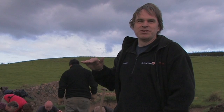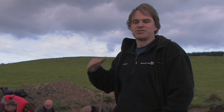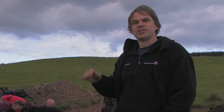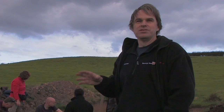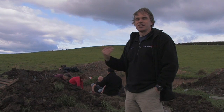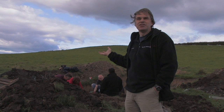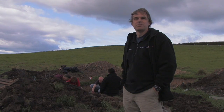We're pretty much doing test pitting right on the edge of the lake margin. We're starting from known dry land where we're going straight into clay deposits, and then we're heading into the peat deposits. So the trench immediately behind me has been expanded because we've hit a series of features. So we're adding one more little test pit just today, just to get an idea of how the stratigraphy of the lake infilling changes between our site right on what presumably is the edge of the lake and the deeper wet deposits that have been standing water in the past.